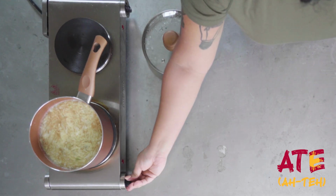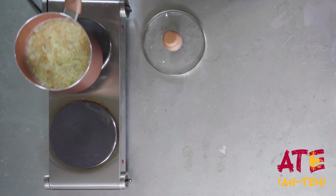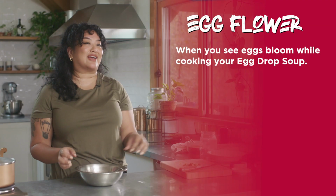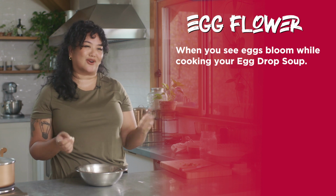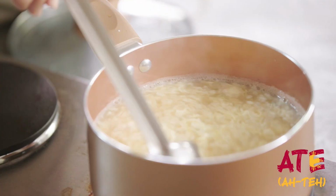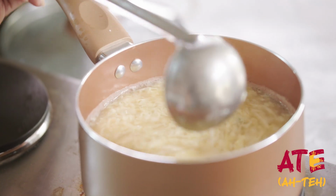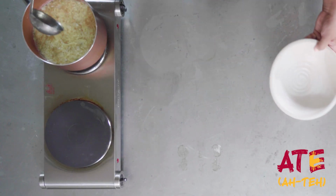Boom. My favorite part is when you see the egg bloom in the soup. It's called an egg flower. There's a Chinese word for it. I'm not going to attempt it, but if you're stirring fast, you get really small flowers, and if you're stirring slowly, you get really big ones. So you get to customize it to what you want. And it's done. There we go, let's serve it up.